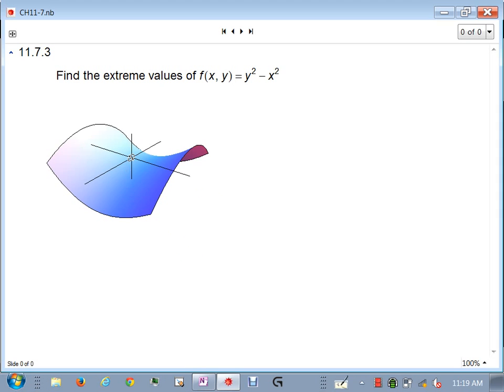It looks like a saddle point. See the origin right there, the center point? You can't say that's a local max because the sides come up, right? You can't say it's a local min because these sides this way go down. But it looks like a saddle, doesn't it? One way it goes down, the other way it comes up. That's like a saddle. That's why we call it a saddle point. We should get a saddle point here. Let's just do the math, though, and see how things work out.